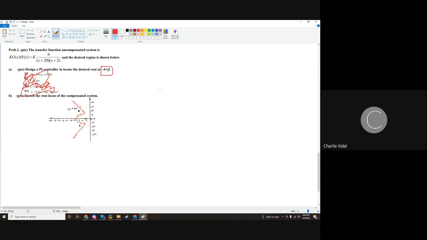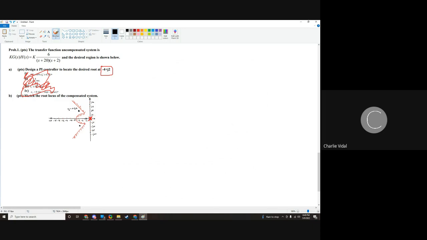So for problem 1A, actually I could just show you on this graph. Basically what we're going to do is place an x over here. This is kind of the first step. And we're also going to place a 0 somewhere over here, right? It's going to be at 1, 0, but we don't know yet. We have to find out where we're going to place that 0.